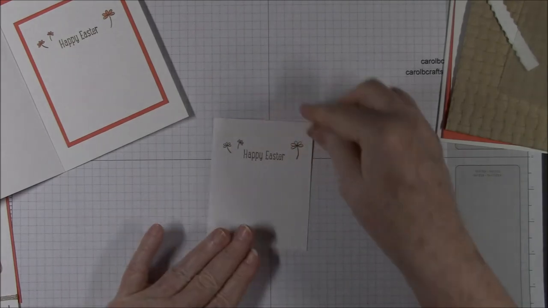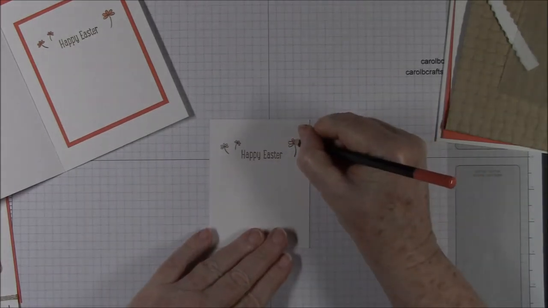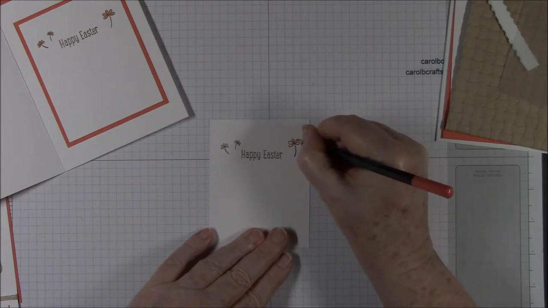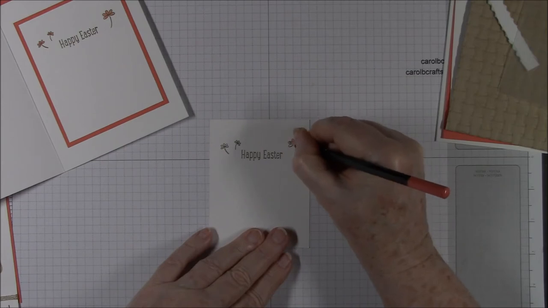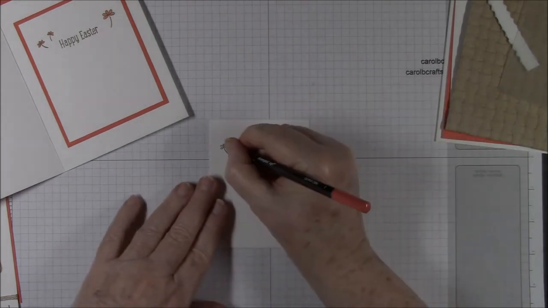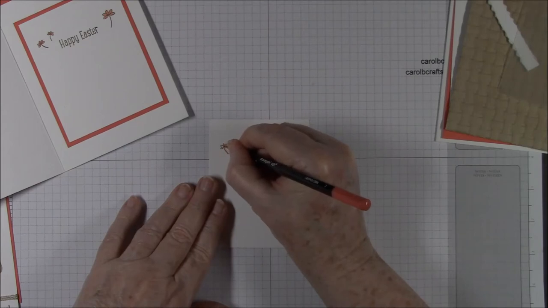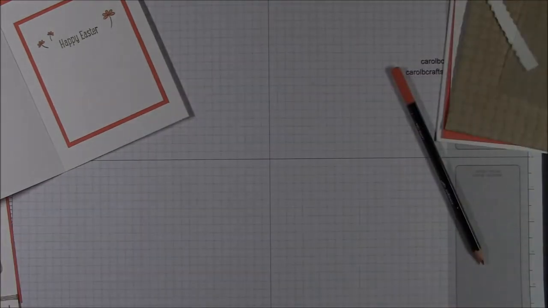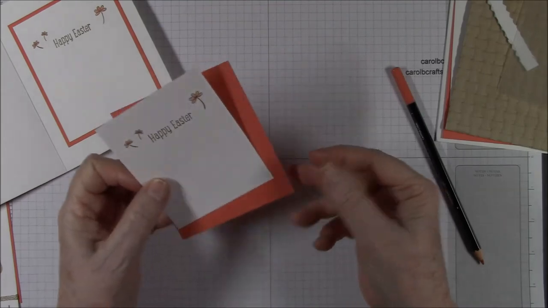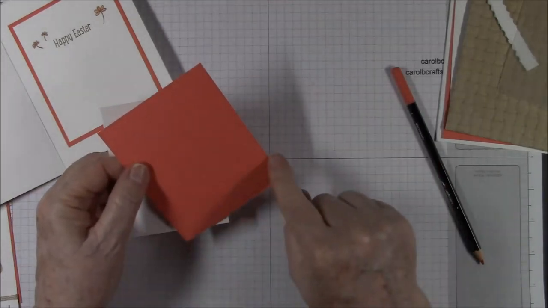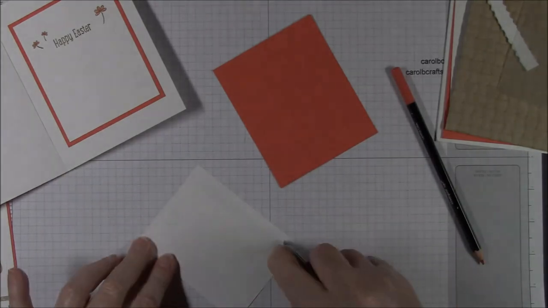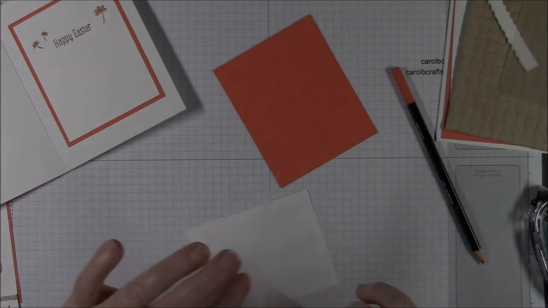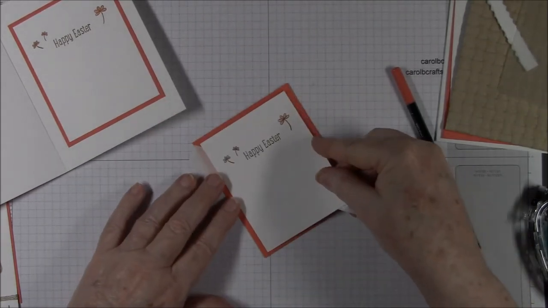And then we'll color them later. Now if you wanted to color these little images, I use the Calypso Coral watercolor pencil. You can add water. I use an empty brush and I just touch the tip in water. But I think I'm just going to color these and just leave them colored. I'm not even going to add the water because they look just fine like this. Okay, so that's for the inside. We'll get our Calypso Coral that goes behind it, and that is 3 and 1/2 by 4 and 1/4. Put that on. There's an eighth of an inch all around it, so that's good.